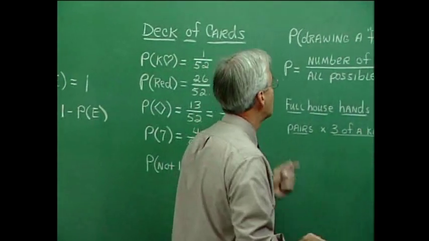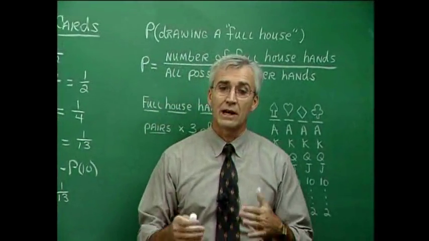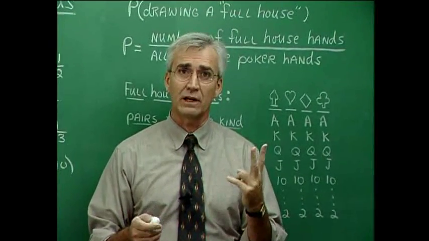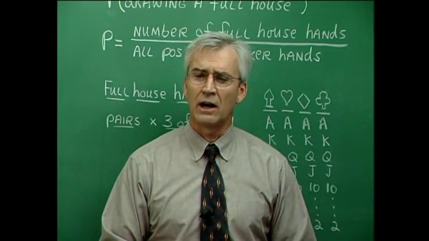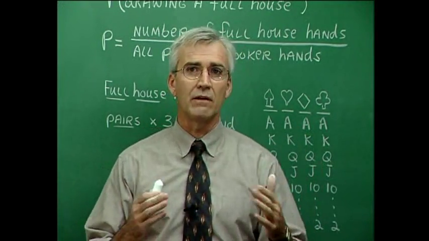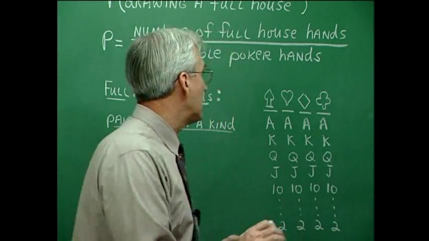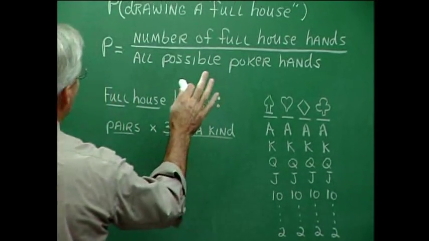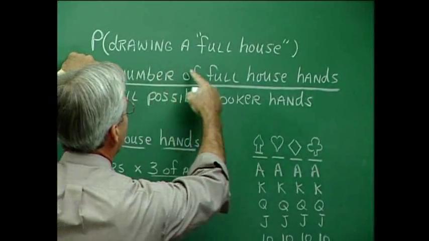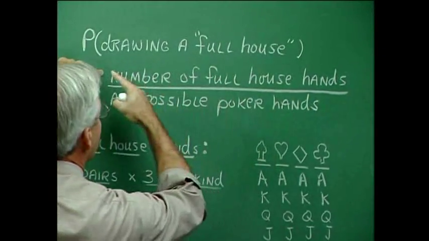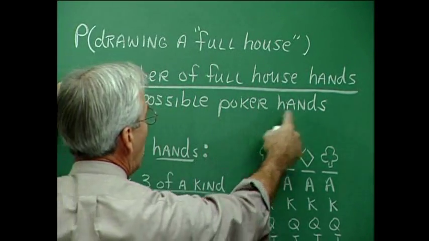What about the probability of drawing a full house in a deck of cards? Now, a full house is a poker hand consisting of 2 of a kind and then 3 of a kind for the 5 cards in the poker hand. All right, now this probability is going to involve the aspects of permutations and combinations that we talked about before. Here's how we think through the problem. We begin with the idea that this probability is found by finding the number of full house hands, all of the full house hands that are possible up here, and then down here, all the possible poker hands.